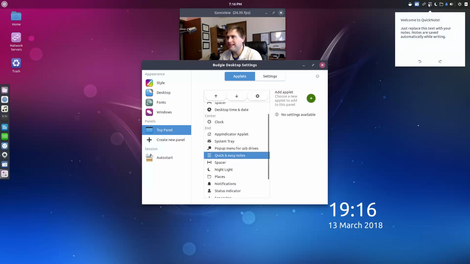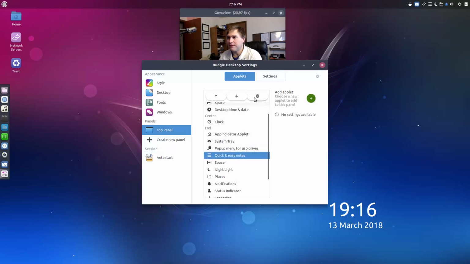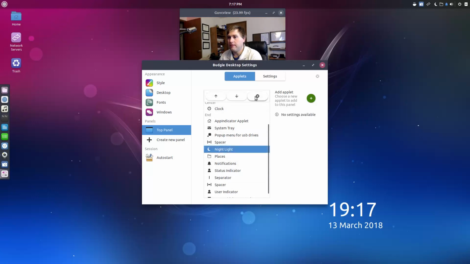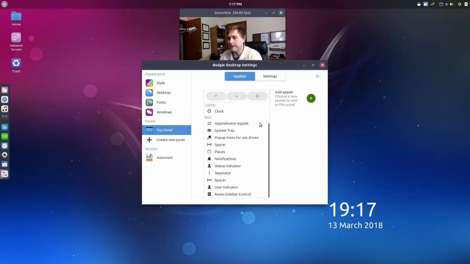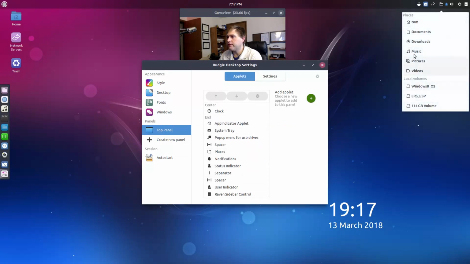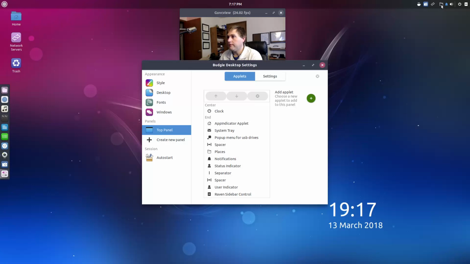This is the quick and easy notes thing. It's another one of these applets. I'm going to delete that. That one to me seems pretty useless. Let's see. There's a system tray. Nightlight. I've played with that thing once, and that was enough for me. To take those out. We do have a places up here in the corner, which is very nice. I'm kind of liking the way that they've added some of the functionality that I might need to get back to the desktop too quickly right on top of this. I am going to keep the icons on the desktop just in case, but we're going to go ahead and have a look at that.